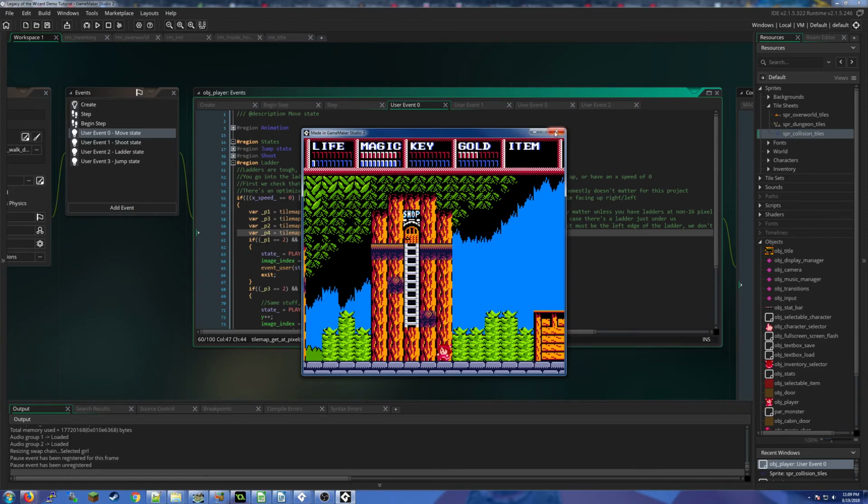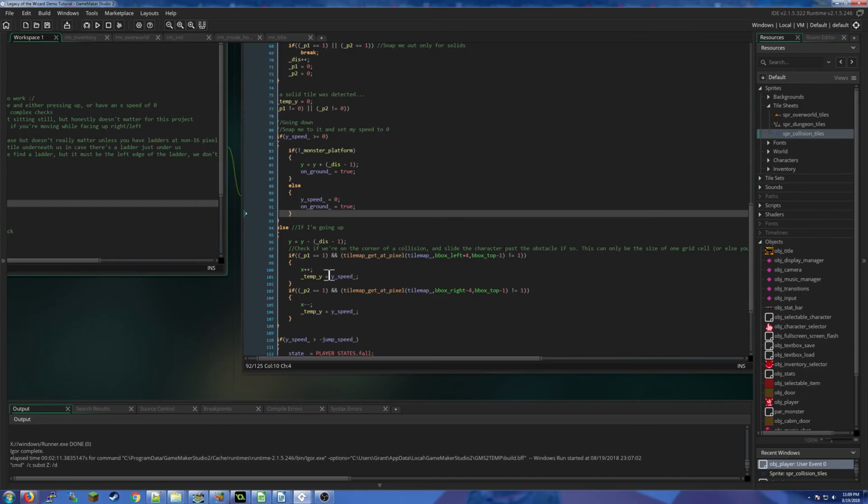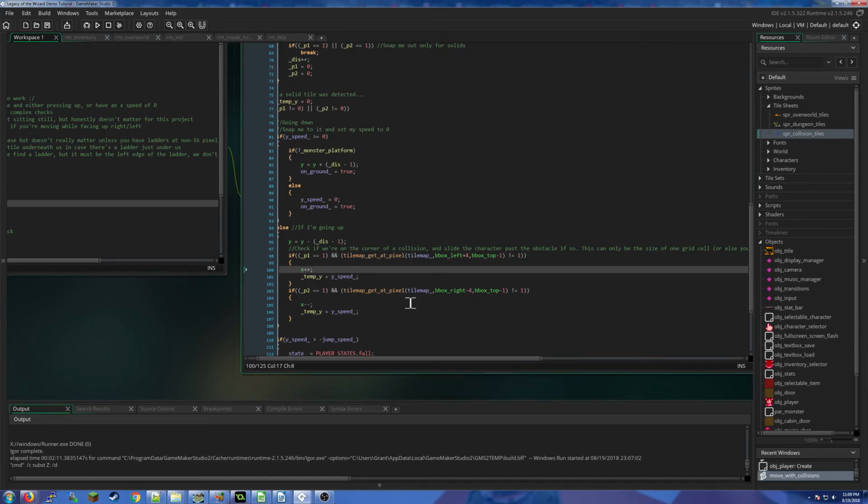If you feel like it, you can set it up so that it would snap you completely out, so it would cause you to jump all the way to the right immediately. But I think the pixel by pixel slide is somewhat more aesthetically pleasing than a complete snap.